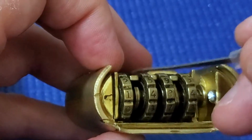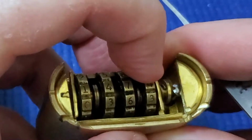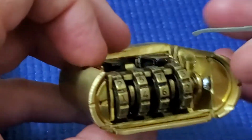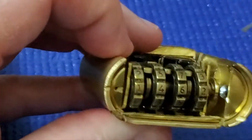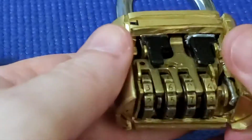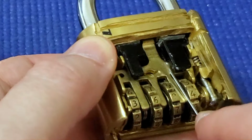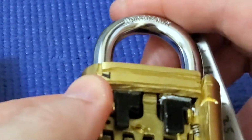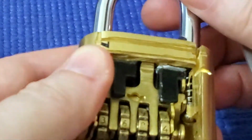sitting under this tooth. And if I do the same with this one, boom, boom, boom, boom, and so the flat bit's underneath that tooth, then these teeth can go down, which lifts up this lever because it's on a pivot. And so hang on, if I push that down, this lever lifts up so that when I squeeze this and let go, the lock opens. So that's how it works.